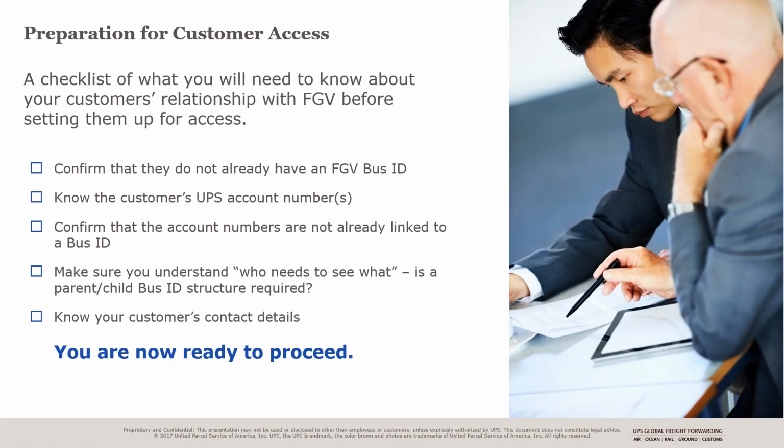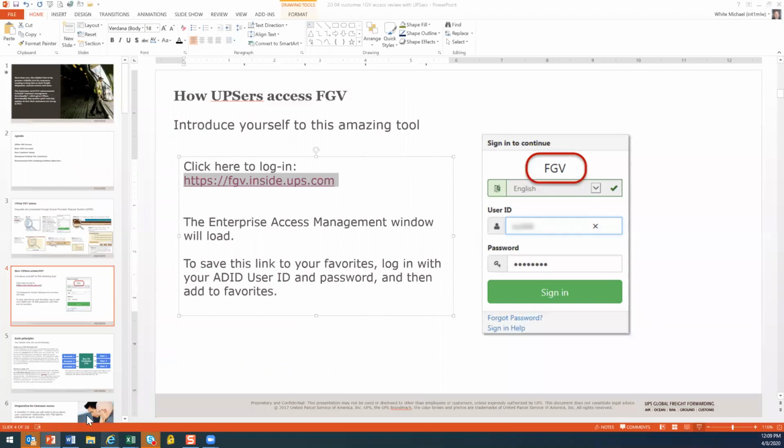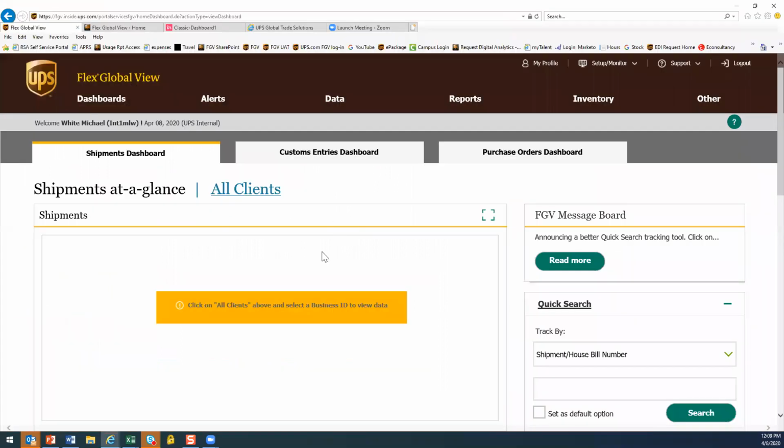Now let me jump into FGV, and we're going to start running through some examples of all this. Now, I always like to tell people, at least UPSers, one of the greatest things about FGV is how easy it is for us as UPSers to jump in and pull up any customer we want to view, right? Over my 27 years, I've worked with all manner of UPS customer technology solutions. And I've always found it very frustrating that I wasn't able to quickly go in and pull up a customer and see what they're seeing. You can't go into WorldShip or QVM, type in Walmart, and all of a sudden see all Walmart's shipping history. With FGV, we as UPSers can in fact do that.